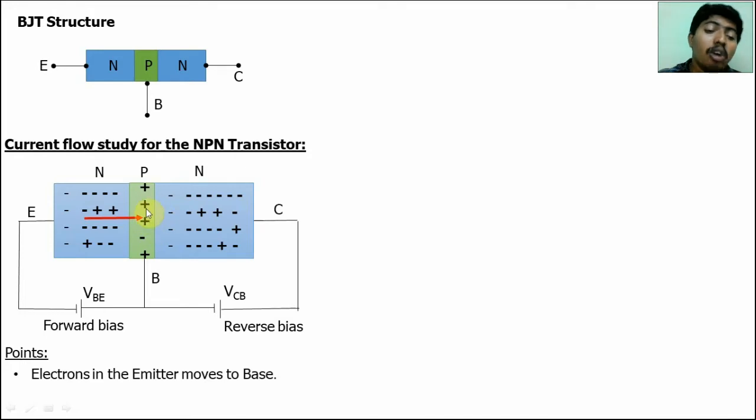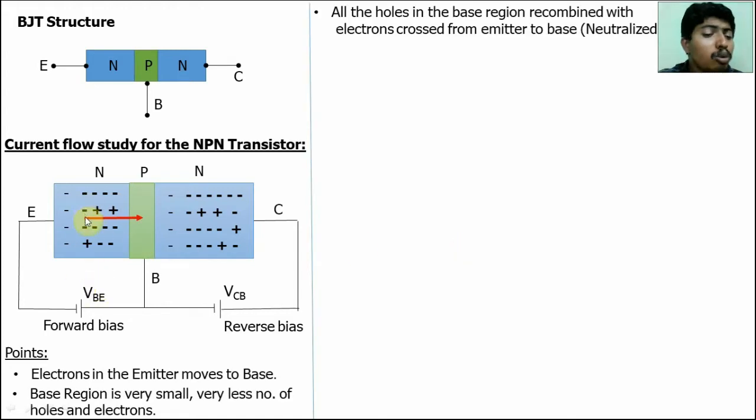So the recombination process takes place with the holes in the P-type material. Recombination means plus and minus combine and become neutral. There is no charge. When the electrons continuously move from N-type to P-type, the whole P-type material will become negatively charged, because all the holes in the base terminal are neutralized and then the electrons fill the base terminal. So now the base terminal fully has negative charge carriers. The negative charge carriers are attracted by VBE and also attracted by VCB.